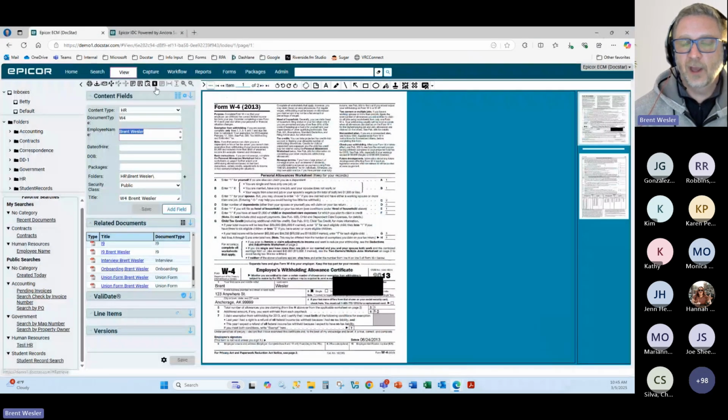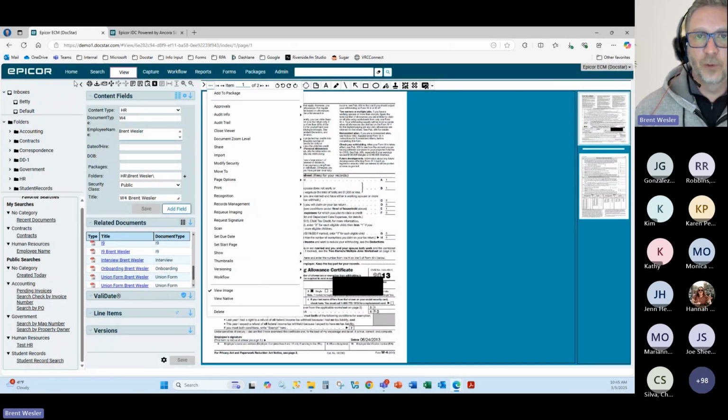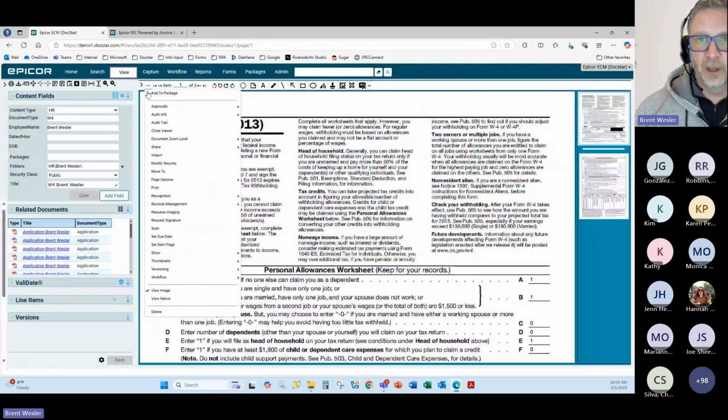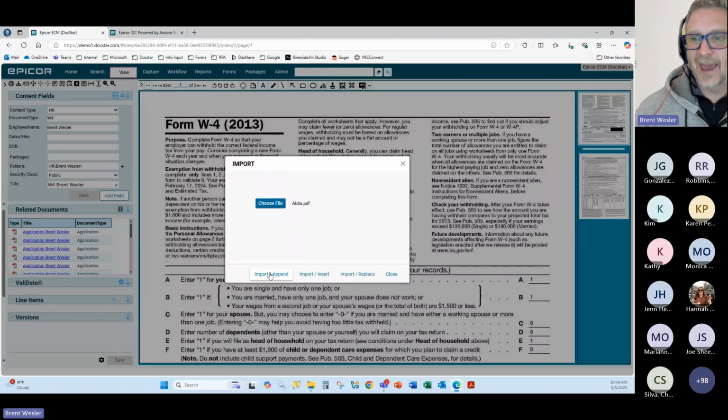So let's take this particular document. So a few things here. One, editing this particular document. If you're in a document, you're going to notice the ellipse button again. If I want to add documents, you have the import. Import allows you to browse out, and I can say, add this, and I want to append it to the end, or I want to insert it between pages 1 and 2, or I want to replace the thumbnail, in this case, page 1, with this value.